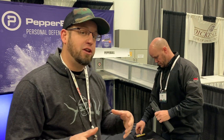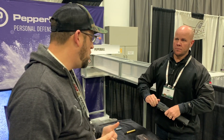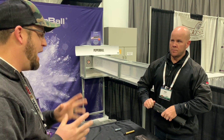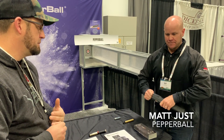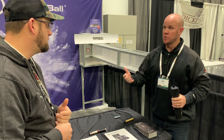I'm with Matt Just with Pepper Ball. When we're talking about everyday personal defense, I think we've got a really specialized and unique product. The product line is going to meet a whole bunch of different needs for people just looking for safe, non-lethal means of personal defense. Pepper Ball is a company that's 20 years old — they've only sold to law enforcement, and they're new to the consumer market.